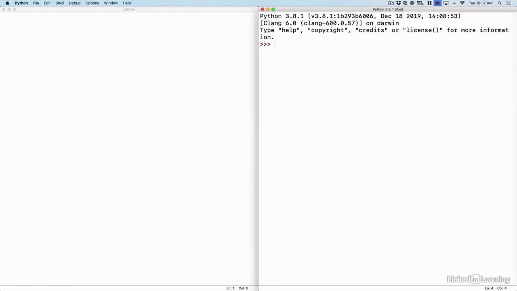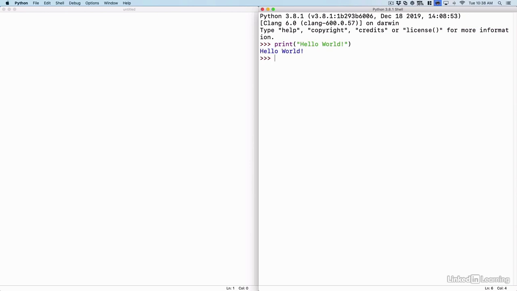Let's do that hello world that we did before. I'll say print, and it's a function, so I need to do an open parentheses. And notice it gives me some syntax help as I do that. And I'll do an open quote, and notice it's in green. And when I close it, it's going to stop being green. That's going to tell me that I've closed my string of characters. And I'll say, hello world, exclamation point. And now I'm going to do my close quote. And when I type the next character, the close parentheses, it highlights all that to show me that the function is complete. And when I press enter, it comes back and says, hello world.